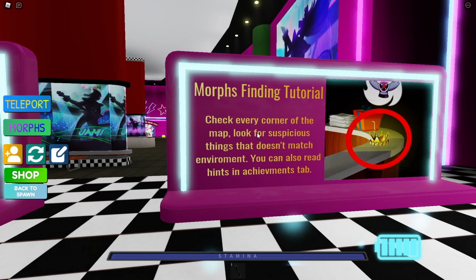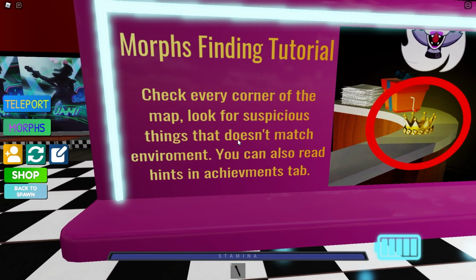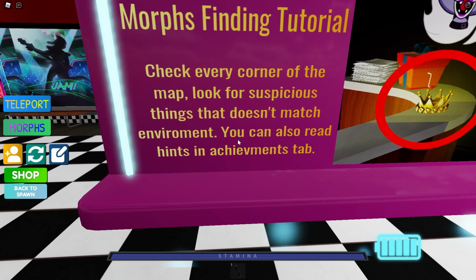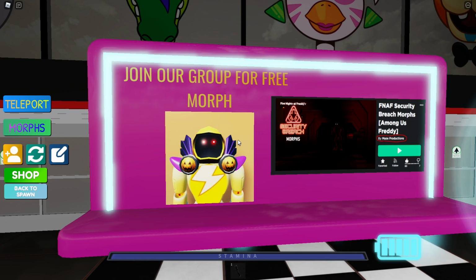Alright, Morphs Finding Tutorial. Check every corner of the map, look for suspicious things that don't match the environment, and you can also read the hints in the Achievement tab. Alright, that's pretty cool.